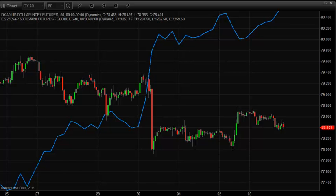This is the US dollar index on the 60-minute chart showing last week's price action. What we saw was the US dollar reached our target and started pulling back in a nice controlled pullback. Then we got news out of Europe and the US dollar got crushed, and that big drop in the US dollar really helped send equities — the S&P 500, shown as the blue line — soaring.